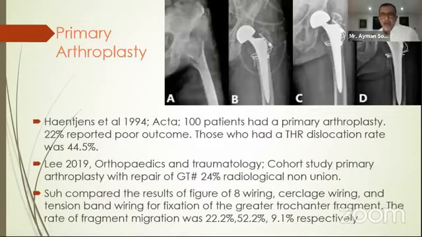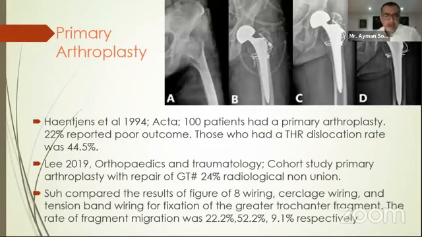So why the headache? Let's go straight for primary arthroplasty. Primary arthroplasty, if you're an experienced arthroplasty surgeon, yes, by all means. If you can do that, yes. But again, arthroplasty in the presence of a trochanteric fracture is very, very tricky, and not many people can get this quite right. Because you need your lesser trochanter to assess the height of your prosthesis, and you need your abductors working through the greater trochanter.